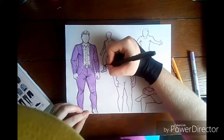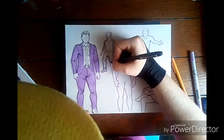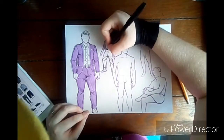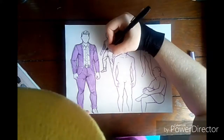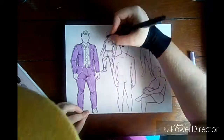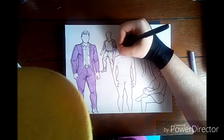Maybe you got some hot wings. You got some salad because you're trying to watch your weight. Just a little bit. But we can also take this into account with how to use references properly and take little bits from different photos.